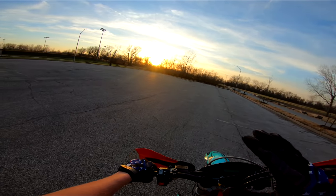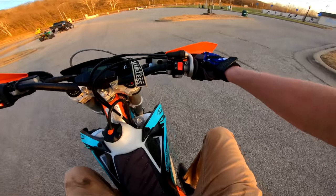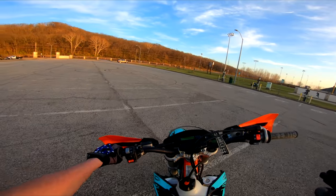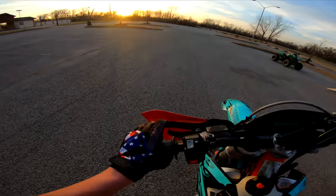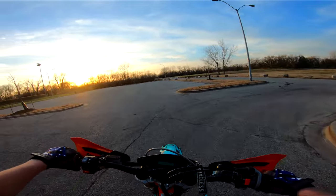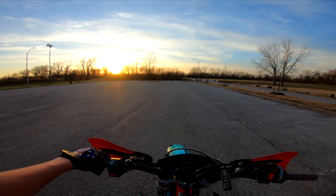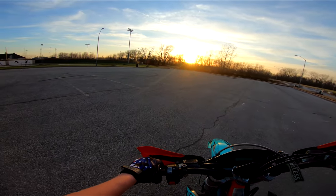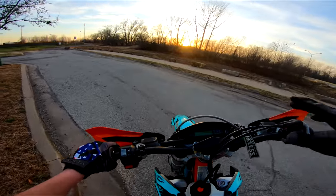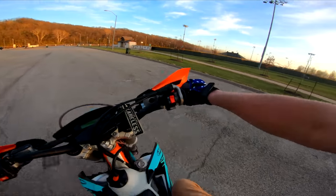Step 2. Now that you're getting comfy having the wheel off the ground and getting comfy knowing where your brake is, start practicing dragging your brake. Whenever I say dragging your brake, I'm just talking about riding around, holding your brake down. Leave the clutch alone, just kind of drag your brake as you're riding. Don't do it no hands, obviously, but just get comfy dragging your brake. What you're basically doing is building that muscle memory, reminding yourself that the brake is there. You can go however fast, hold it down for however long, kind of give it some taps, learn how the bike responds to you tapping the brake while you're on the throttle.